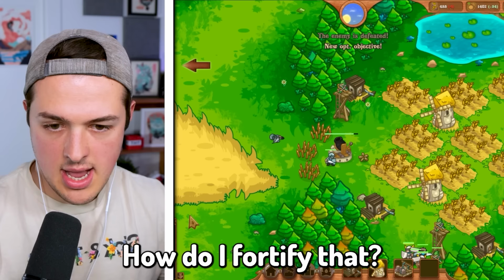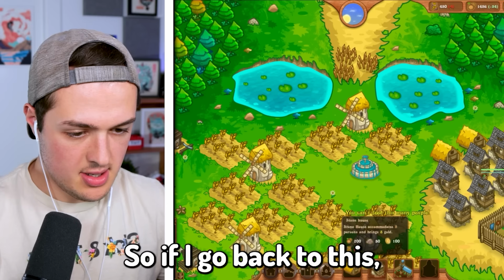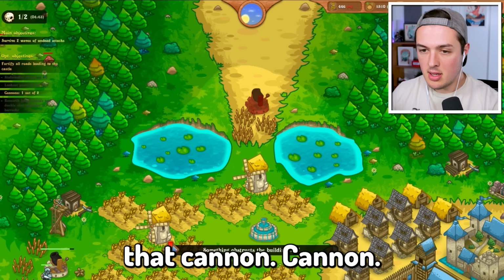Okay, how do I fortify them? In order to do that, it says that I just need another cannon. So if I go back to this, put a cannon, probably right up there. That should be good. Oh, houses bring 10% more gold. Yes, let's grab that. Cannon, right. Cannon should go right there.